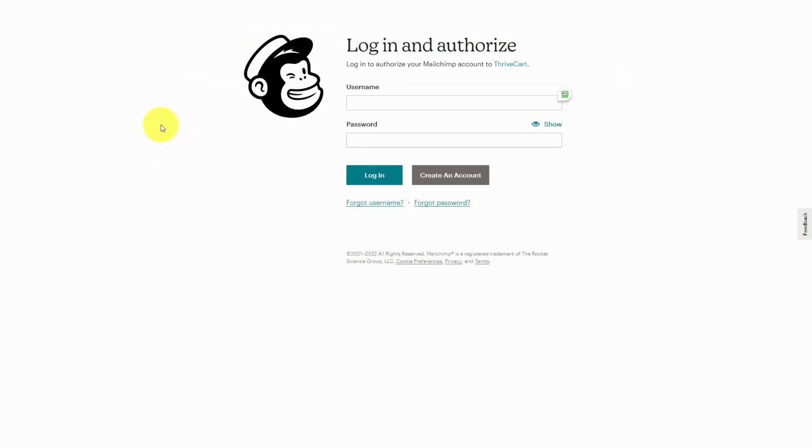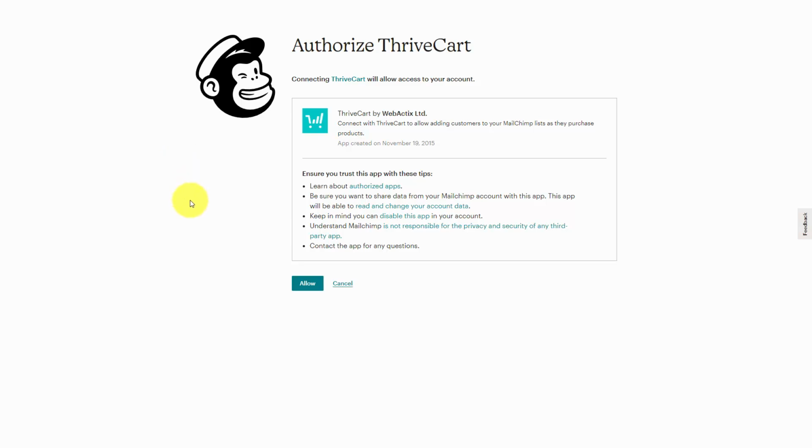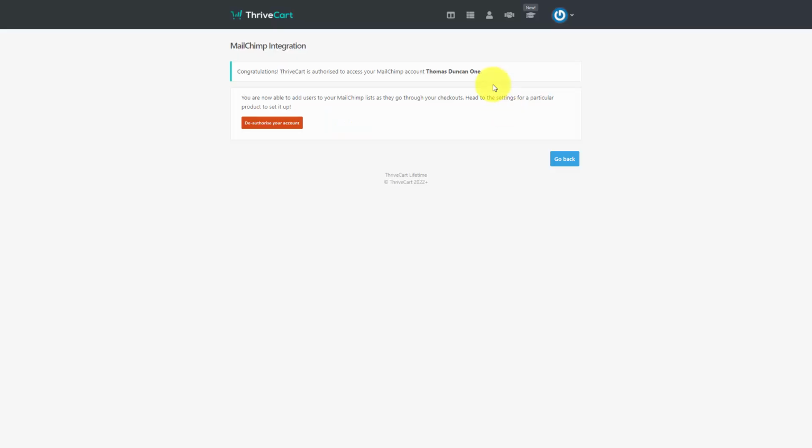When we click the Authorize button, we're then sent to MailChimp in order to log in to make the authorization. We will now need to give permission to MailChimp to connect to our shopping cart. We're going to click Allow. What you'll notice now is that inside of our shopping cart, we are now connected to our autoresponder company. So regardless of your sales system, you want to find a way to connect to your autoresponder company.